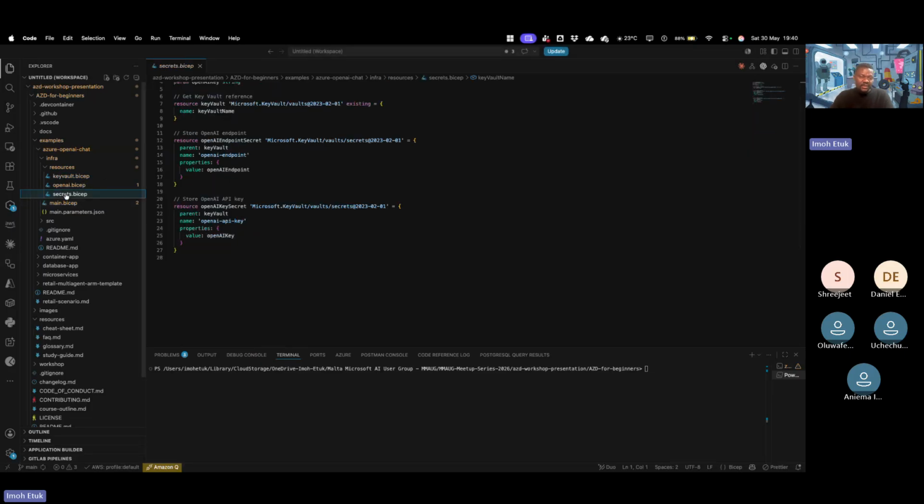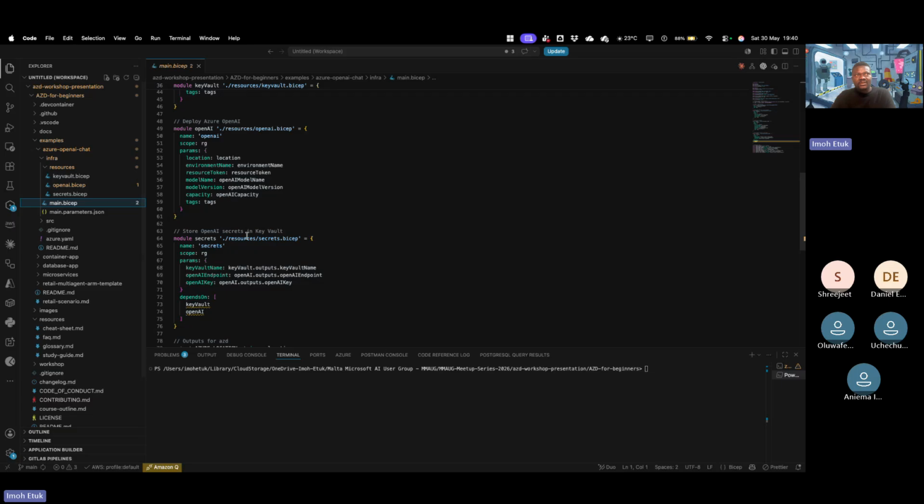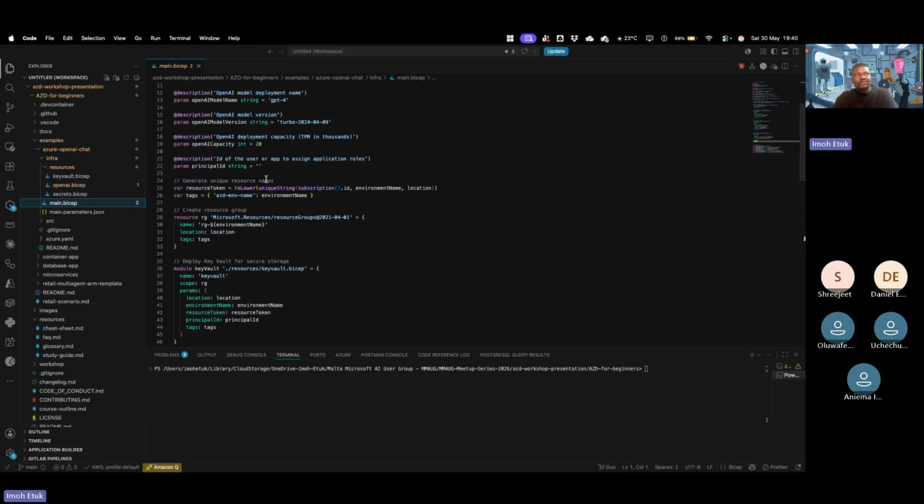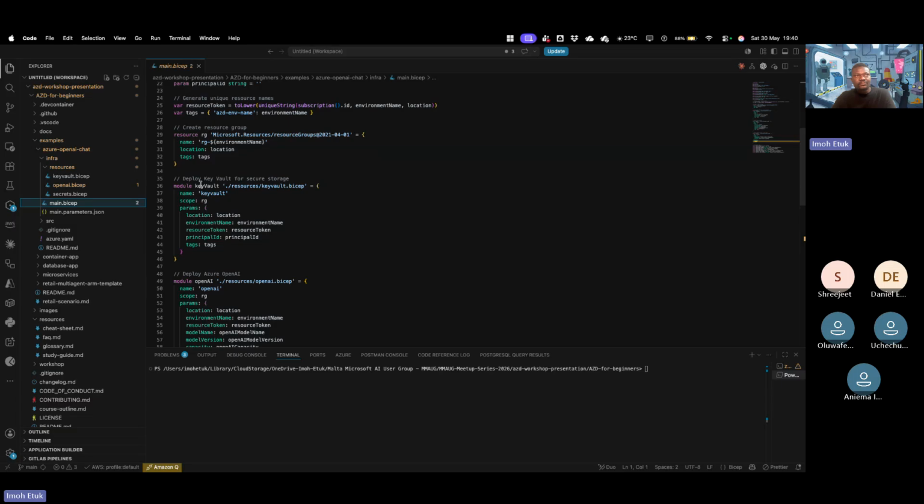Like in Terraform, there is a main.tf file. The main file is the one that has everything, and it will be referencing those modules. If you look at this one, the first module to reference is Key Vault. The folder is one step before entering into resources.